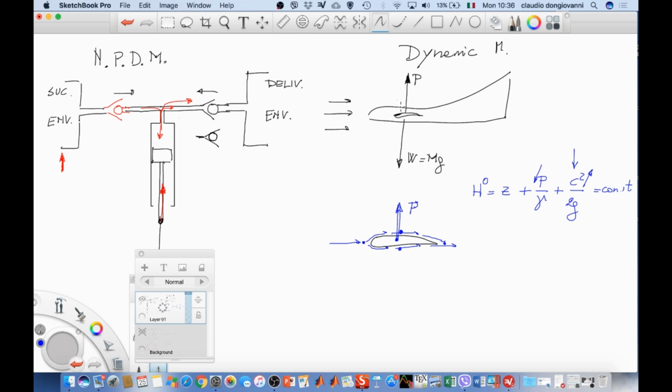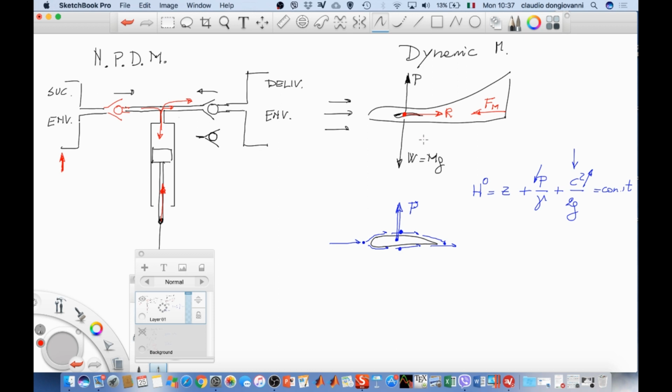that in this case is able to take the airplane to a particular elevation, depending on the position, etc., in order to balance the weight. At the same time, we also have another force applied to our wing, that is the resistance, that we have to balance with the force provided by the motor. So with the motor, we are able to balance the resistance. At the same time, we obtain the lift that is able to balance the weight. Okay, this is the idea that we have in dynamic machines.